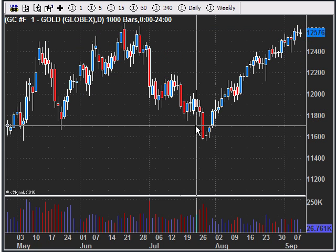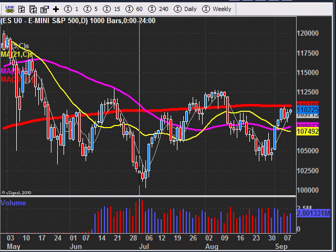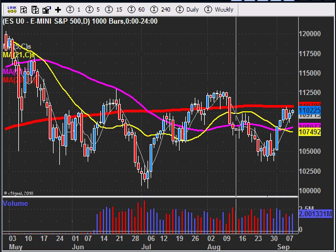Silver will follow suit. Silver is a lot more volatile, so you'll see much bigger whipsaw actions in silver. As for the SP 500, we've got the daily chart here. You can see right now we're trading at the 200-day moving average, just below it right here, and more or less it's formed a little bit of a bull flag, and it's trading right on this. You can see this gray trend line here. It's the 5-period moving average, which acts as a pretty good area of support, and so we're trading right there.